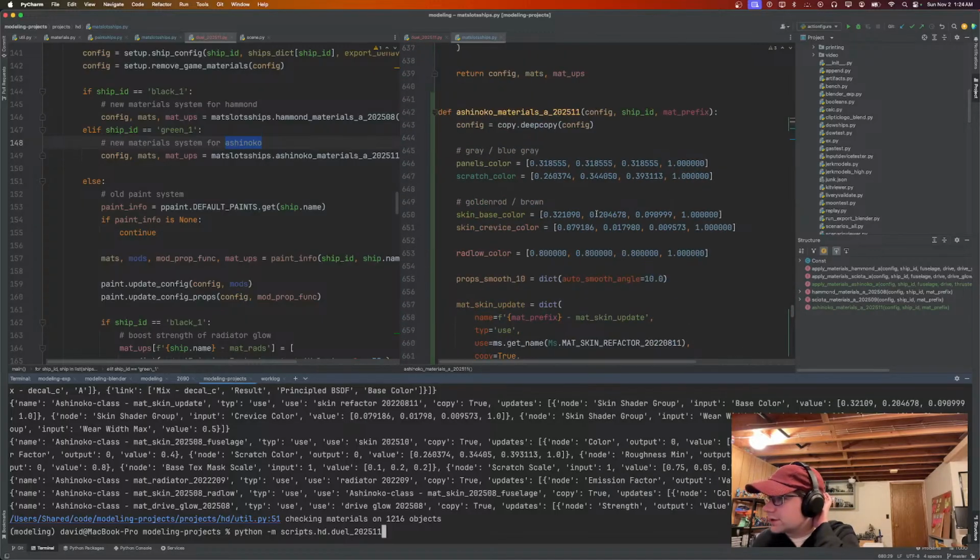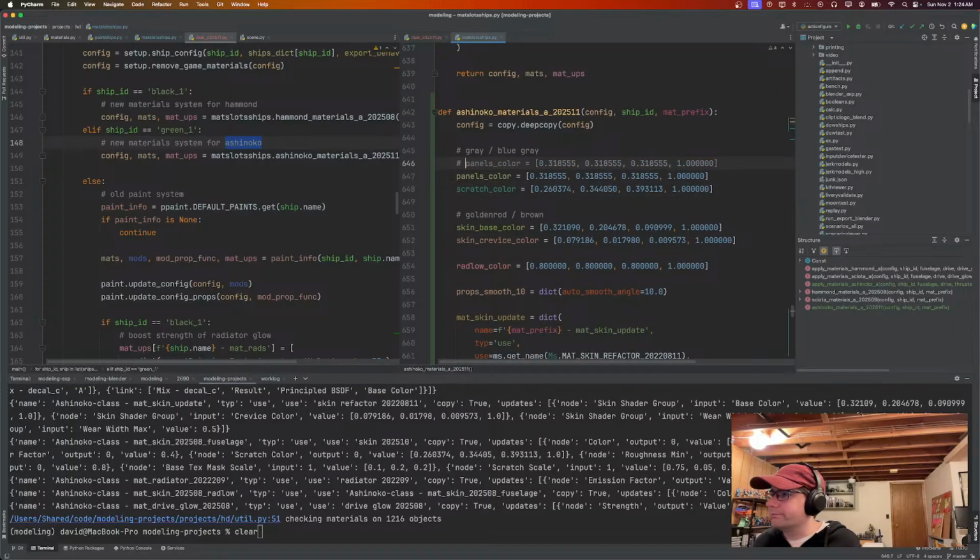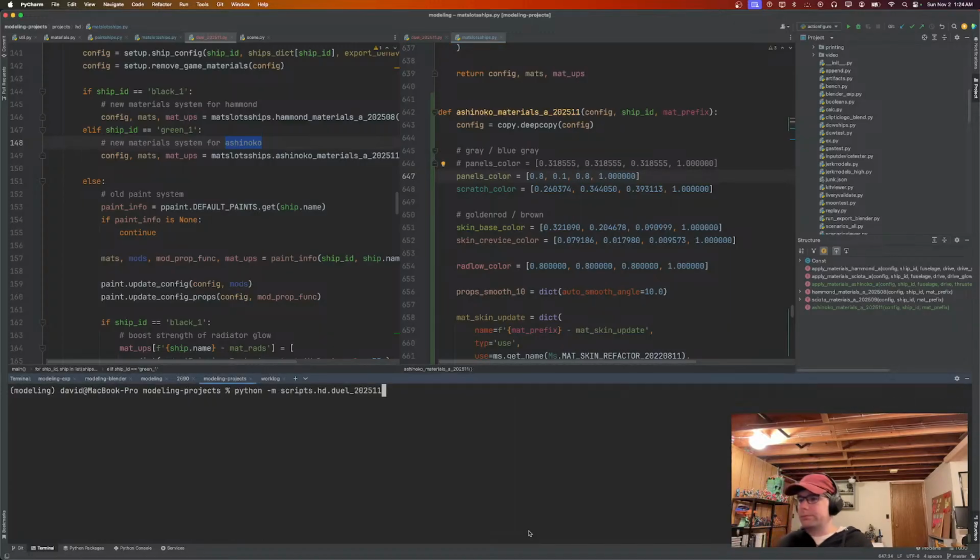And just to make sure that we're looking at what we think we are, I'm going to make this a really offensive pink color, so we know that we are looking at the right thing. Okay. So we should have a nice purple ship here.